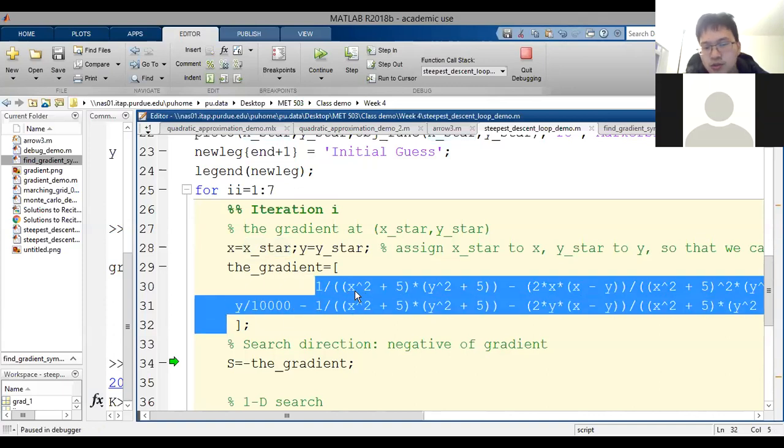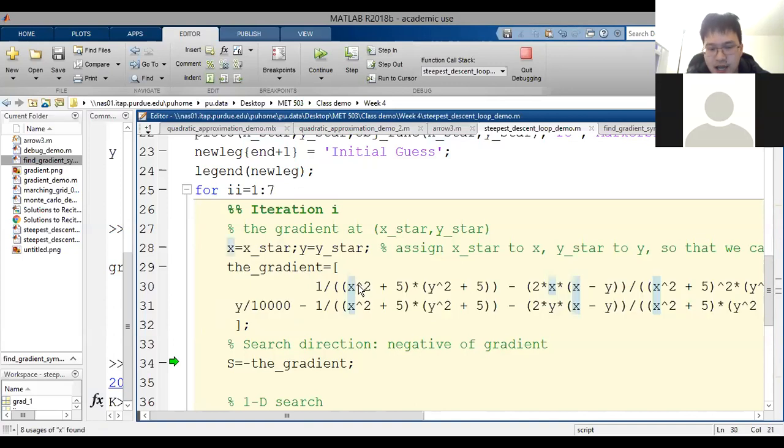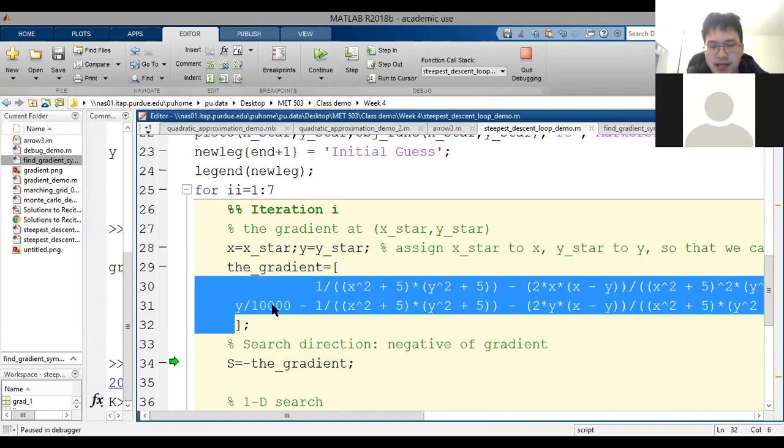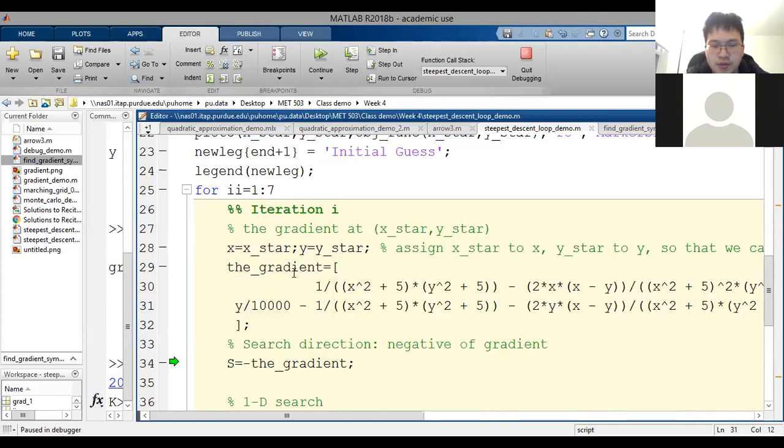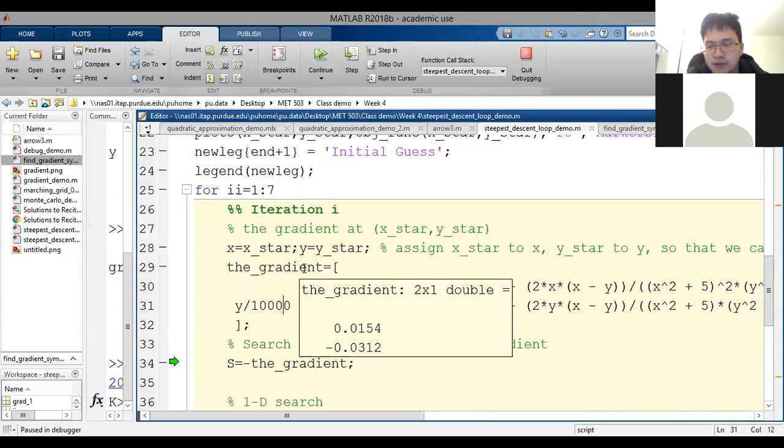I don't want to put an x star for every x. So I use x to copy the value of x star, and y to copy the value of y star, and then put it here. Then without changing the expression, I can easily compute the gradient, which is this value. It will also be a vector of two components, okay?